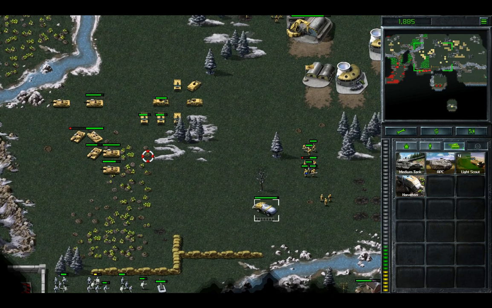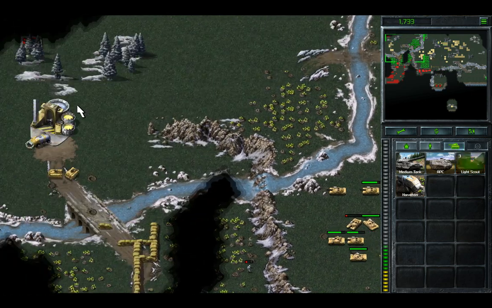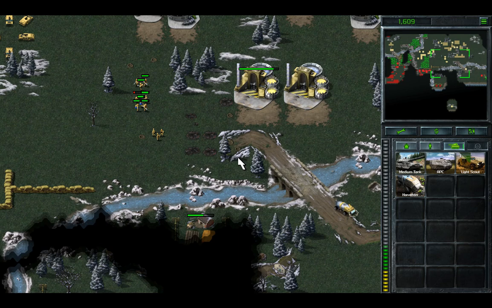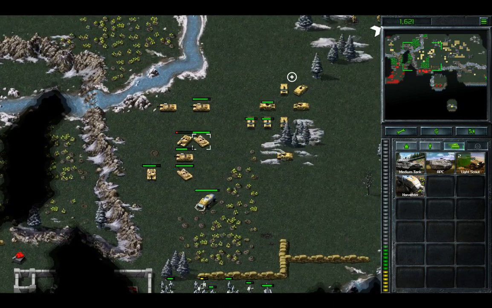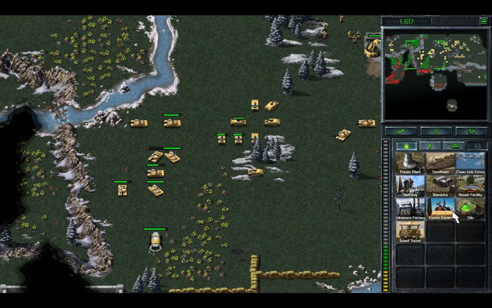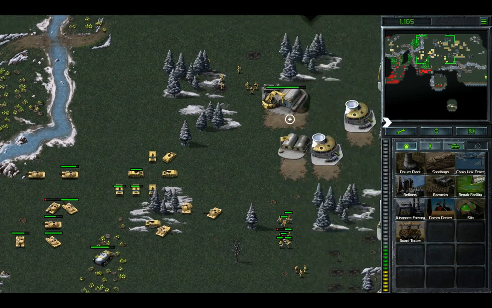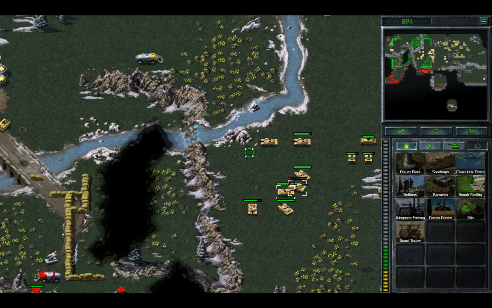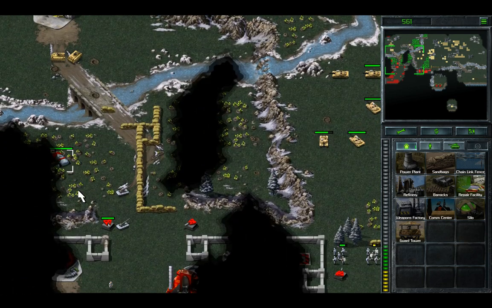Let's get a couple light scouts. Let's start mining from this position. And I can also make a prep facility. Construction complete. My medium tanks are now starting to mine from this field.